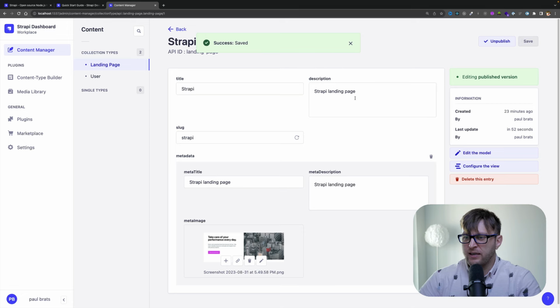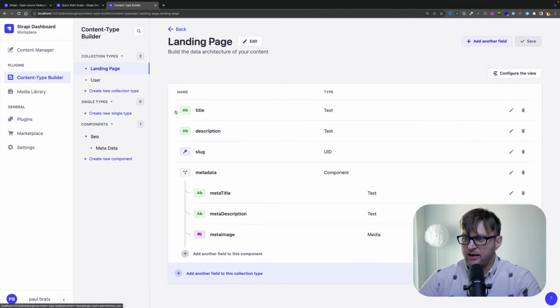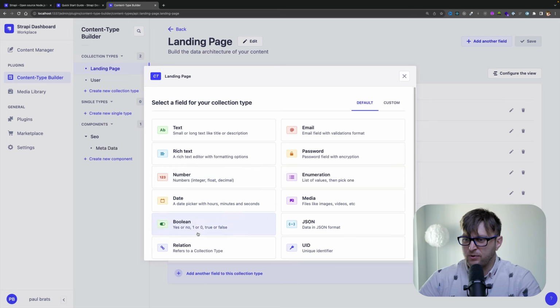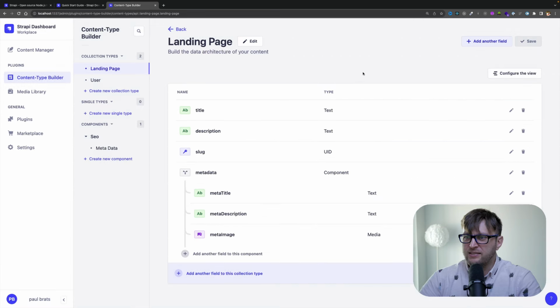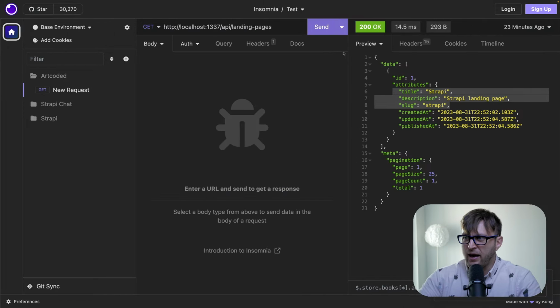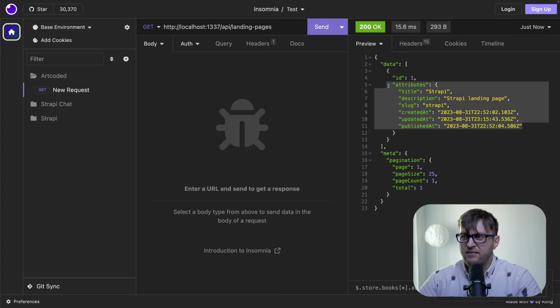And remember something I told you about our top level fields? I said that our text, rich text, number, date, Boolean, JSON, enum, password, email are top level fields, where our media, dynamic zones, components, and relations are all relations and are treated a little bit differently in Strapi. And what that means, when we go and make that API request right now and click send, notice how none of the relationships appear. And that's by design. This is designed to allow you to specify what things you want to populate when you're requesting your data. That's going to help you to prevent underfetching or overfetching.